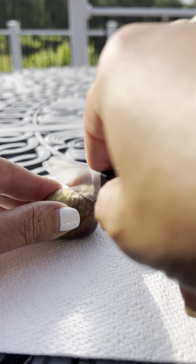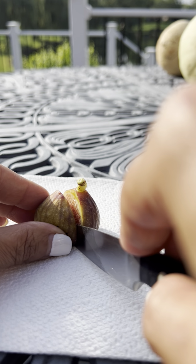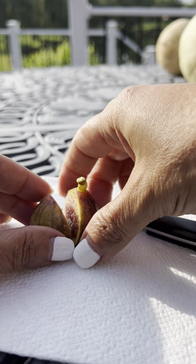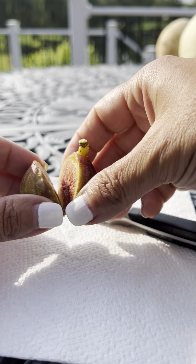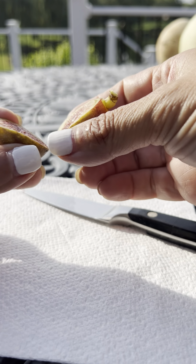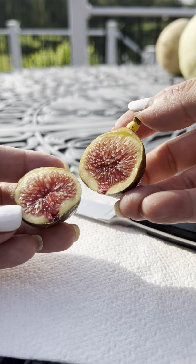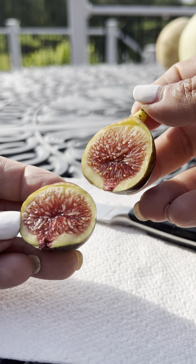Anyway, let's cut into it and see. But yeah, it was my watering. It's in a fabric pot, and it just wasn't getting enough water, and the water is how the tree pulls up its nutrients, and so if the water's not there, we got troubles.